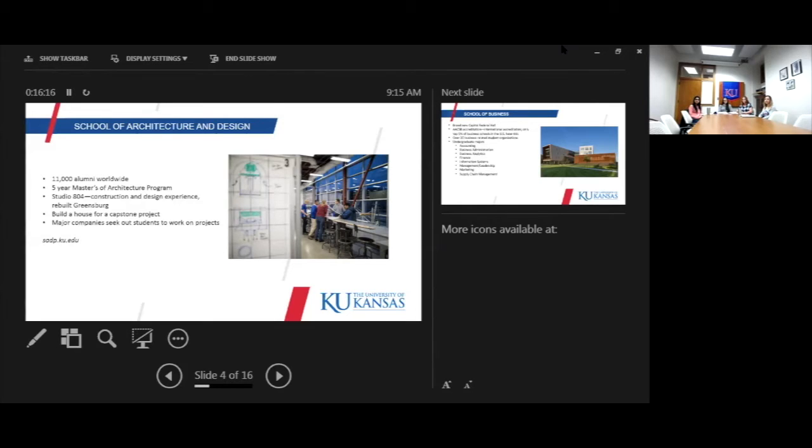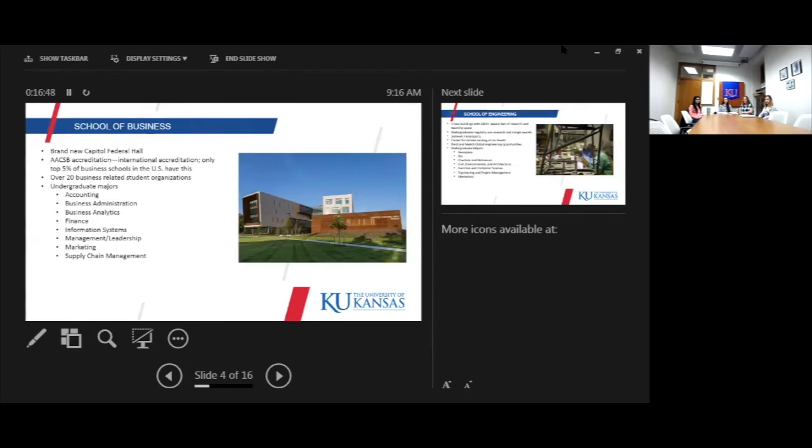And these aren't interns. These are just people who are enrolled in architecture classes at KU. Major companies will come to the School of Architecture and say, we're working on this. Are there any students that you know of who would be a good fit for the project? So our students are sought out. They don't look for the opportunities. The opportunities tend to come to them. And definitely there are a lot of opportunities for gaining that practical, hands-on experience that will really help prepare you for a future career.